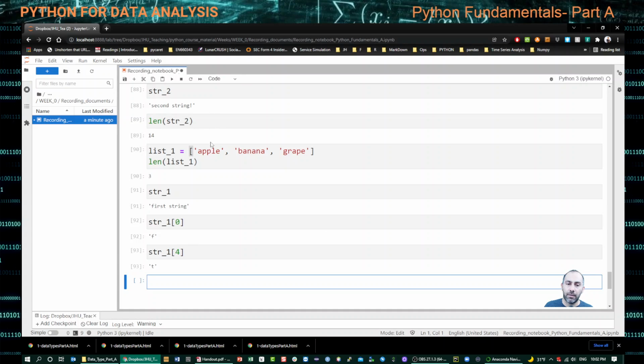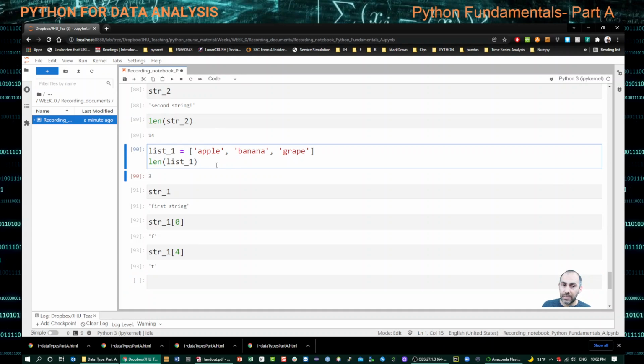On top of that, again, I'm going ahead of myself. The list that I defined, I put apple, banana, and grape inside these square brackets. This is also another iterable. list1 is iterable. I can access apple with index 0, banana with index 1, and grape with index 2. Let's try it.